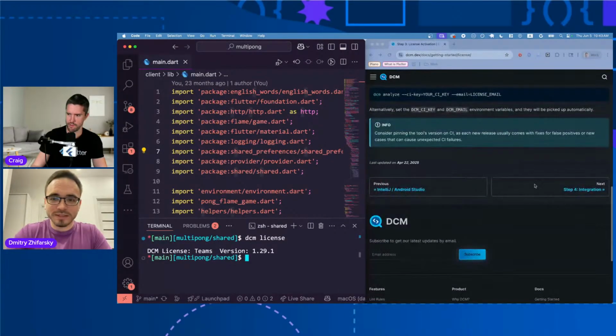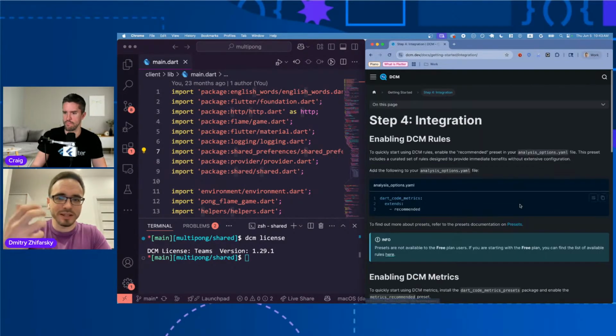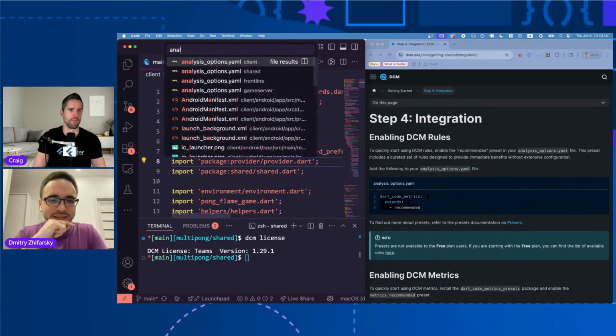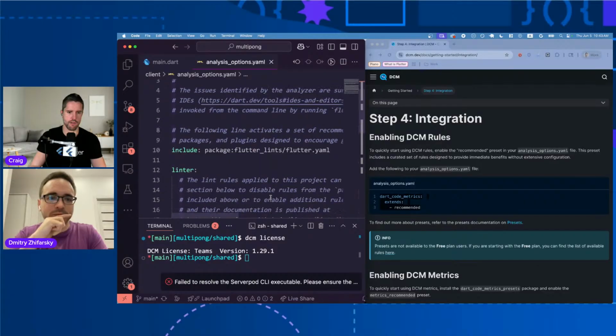And blah, blah, blah, blah, blah. Yeah. Since we are not installing the tool on CI/CD or etc., you don't basically need any other steps. So it should... Okay. You need to enable the rules. Obviously, yes. That's the part. All right. Do I have a top level one? I can't remember. I guess I'll just put it in the client to start. Okay.